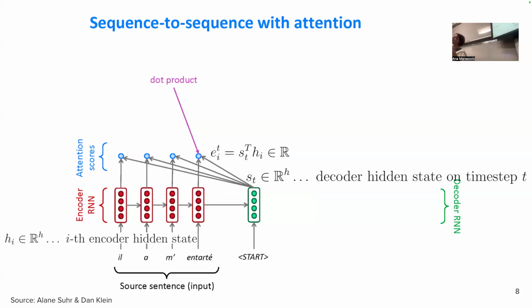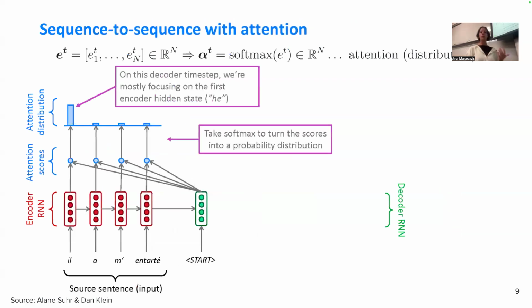So I'm going to put all these dot products in a vector. So we'll get a vector of size 4 in this example. I'm going to apply softmax and get again a vector of size 4, where now values in that vector will be between 0 and 1, and the entirety of the vector will sum to 1. So I get something like a probability distribution over the source sequence, right? And that's sweet. It tells me which tokens in the source sequence are more or less important for a given token at a given decoding step.